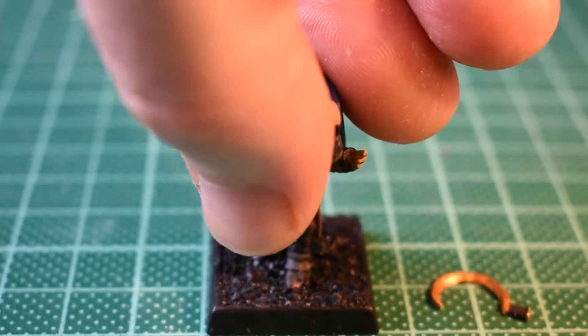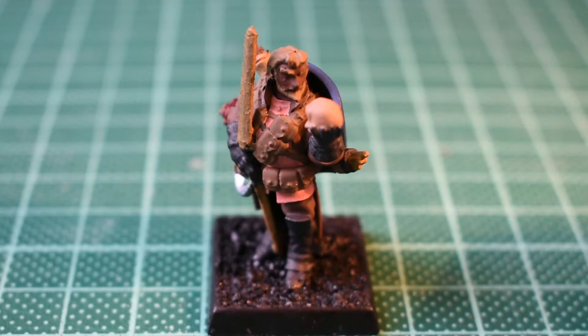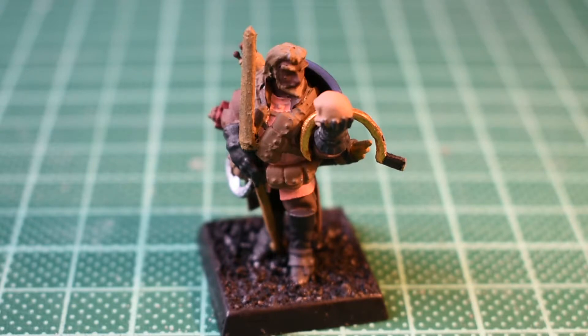You may also notice that he has his sickle on the floor next to him. This is because he uses a spiritual weapon quite a lot and I decided I really wanted the token, so I just made this out of a piece of plastic. If it is attacking somebody, I can pick it up and hook it on to the character it is attacking, and that way I can keep track of who is being attacked with the spiritual weapon and where it is. I had thought about basing it but it was going to be too fiddly — the bits of wire have got sort of the same size as the handle on the sickle and it would have looked a bit silly. As a token that can be hooked on to whoever it is attacking, I think that works just fine. I will do some highlights to clean it up and make it look a bit nicer.